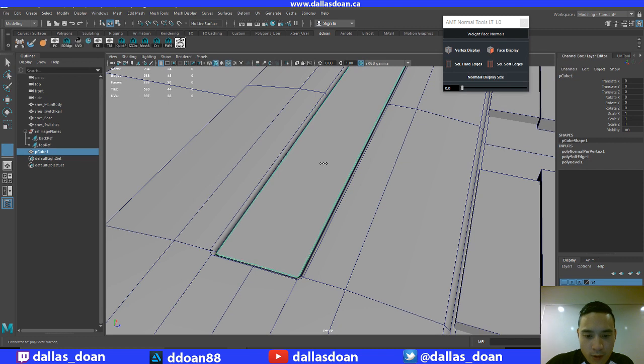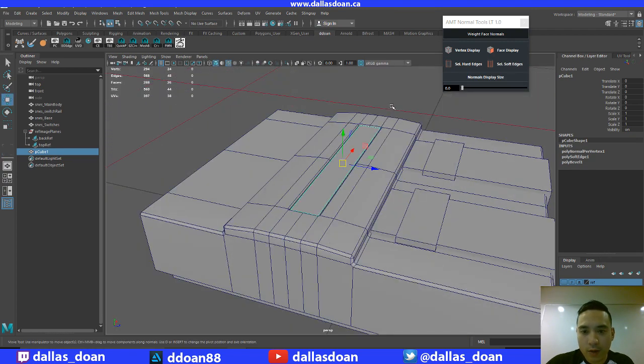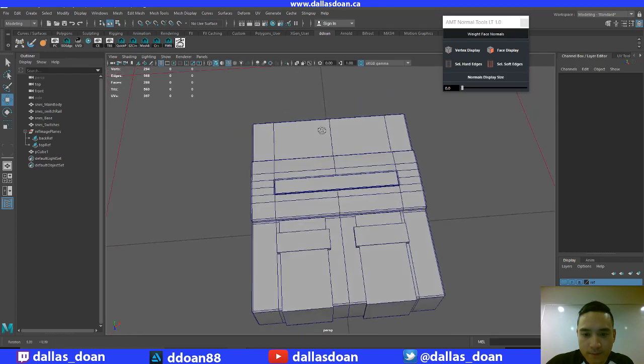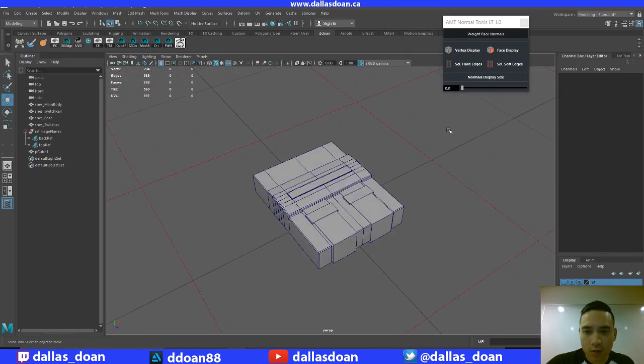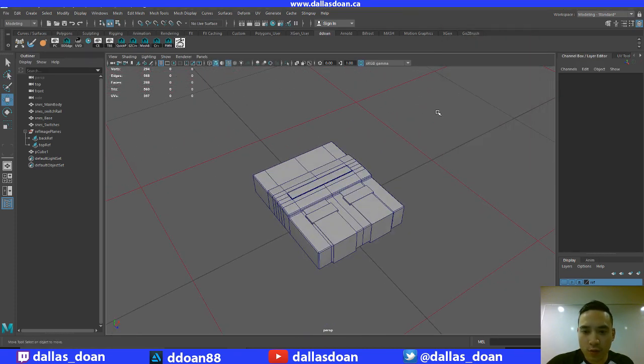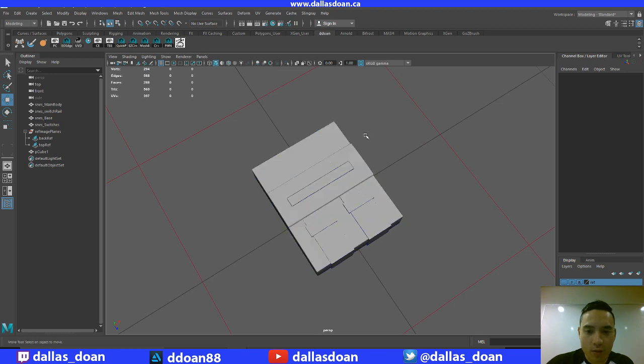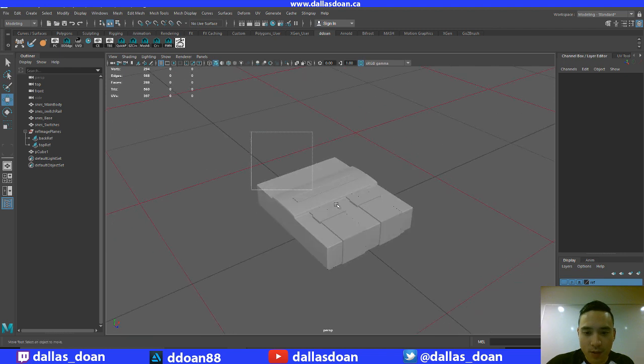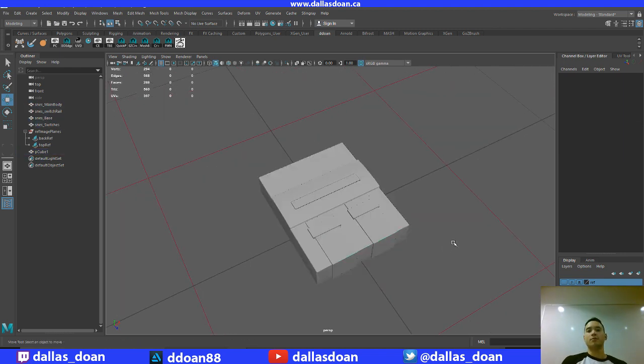I'm gonna middle mouse click to kind of make it a little bit more round. Middle mouse click, drag, make it a little more round. Bring this up a little bit. So now we have something like that. Cool. So let's just turn off wireframe mode. Let's just take a look at how it is right now. So that is currently where we're at. This is part 1 of modeling the Super NES.